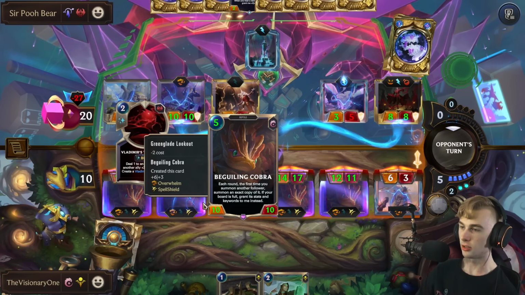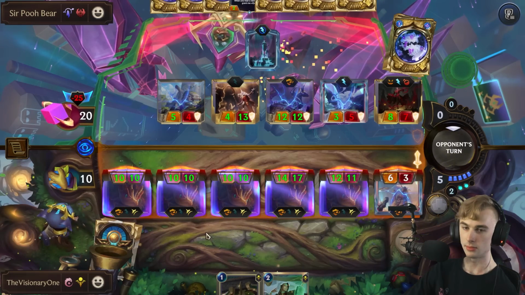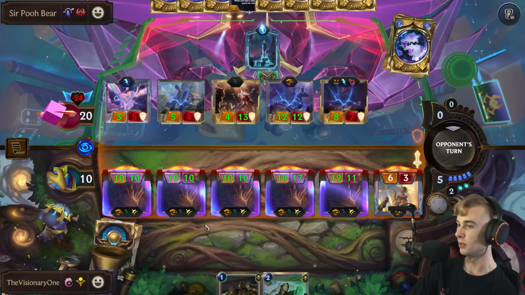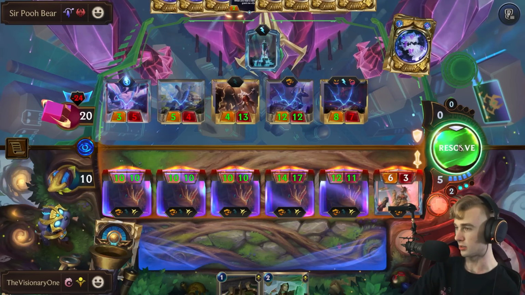I mean, there are ways to counter this. If you just play Passage Unearned the turn I play all my Cobras, you obliterate all of them. And then what do I do? That's like a decent counter. You could also just kill my landmark. Just any landmark removal would also counter this deck.